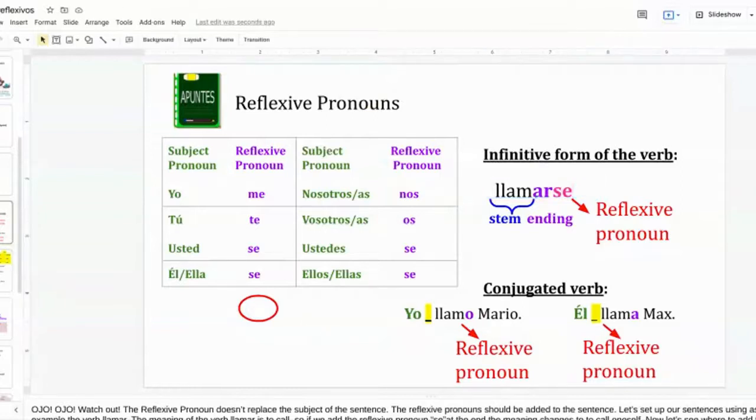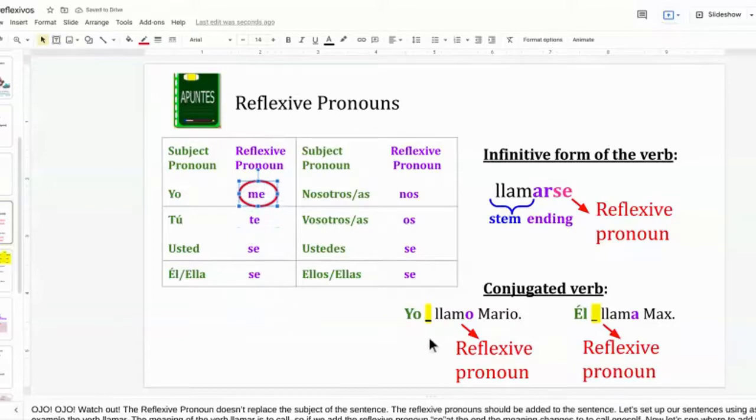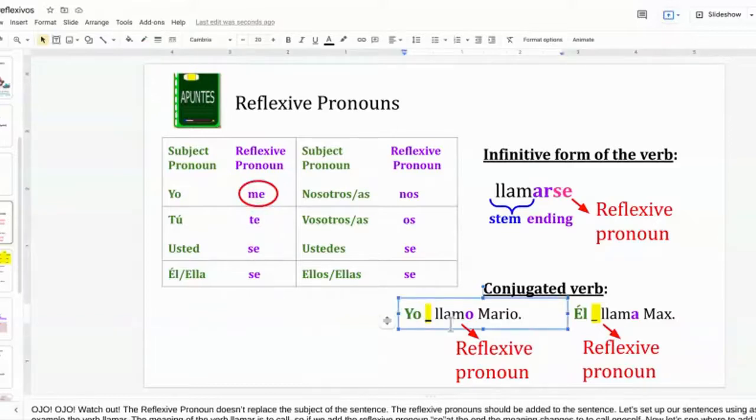Now let's see where to add the reflexive pronoun when the verb is conjugated. If my subject in the sentence is yo, like in this first example, then what reflexive pronoun do I need to use? Correcto. I should use me. When I have a conjugated verb in my sentence, then it's going to look like this.